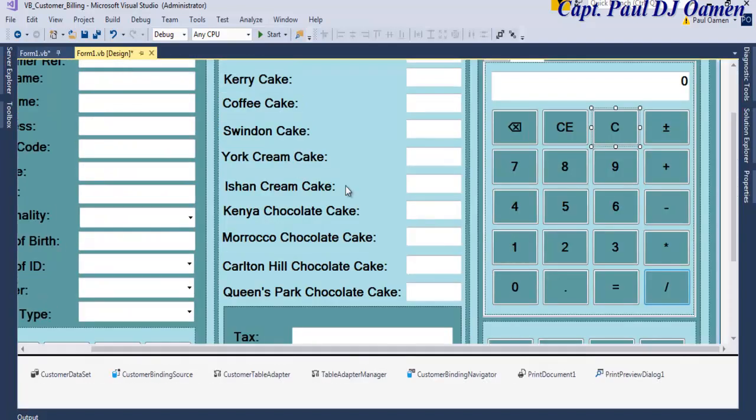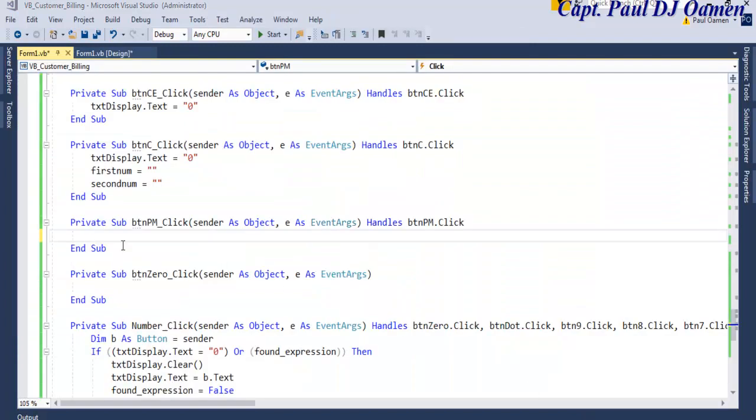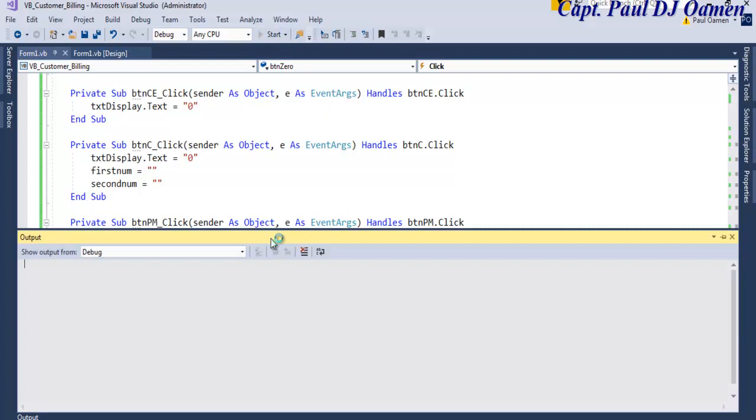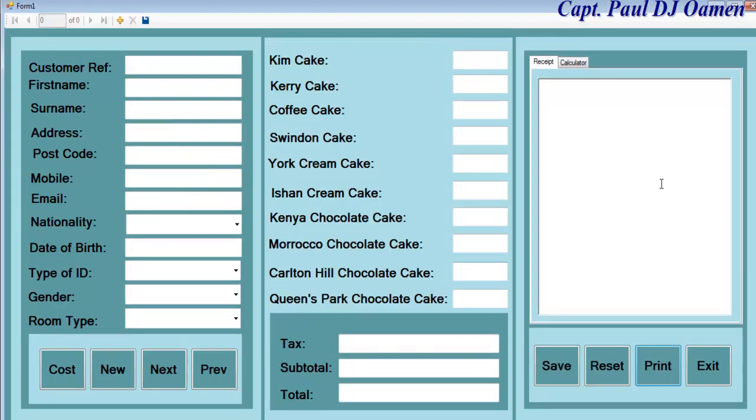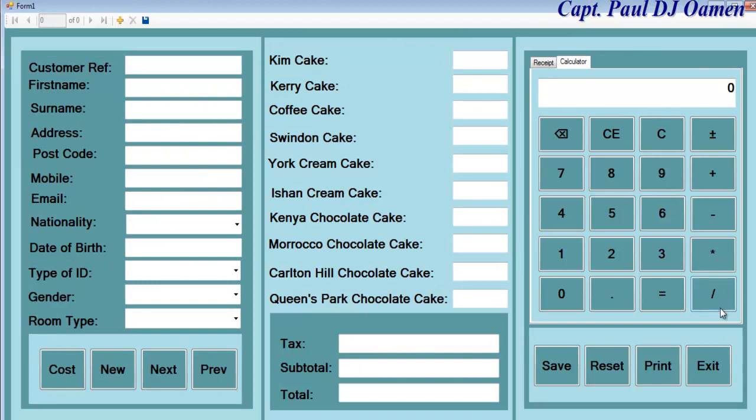Now finally, let's take care of this last bit, plus minus. In the case of the plus minus, I'm going to say text box equals -1 multiplied by whatever value we have inside text box itself. That's to make life easy, so that should take care of that. Let's come straight into the calculator.